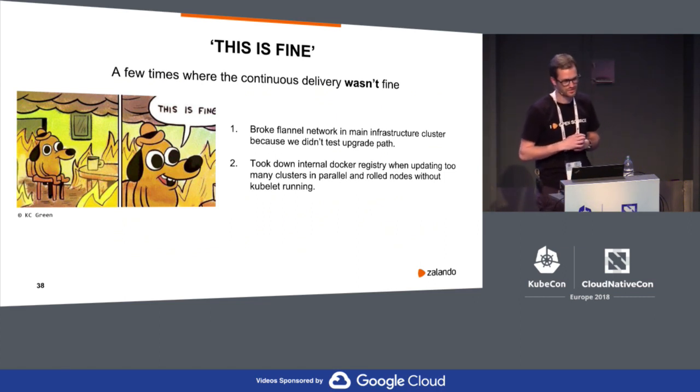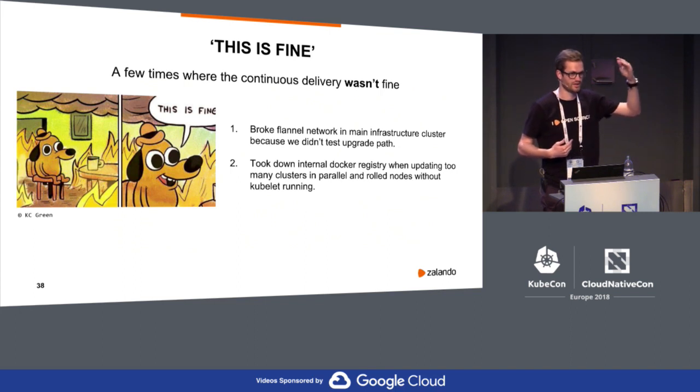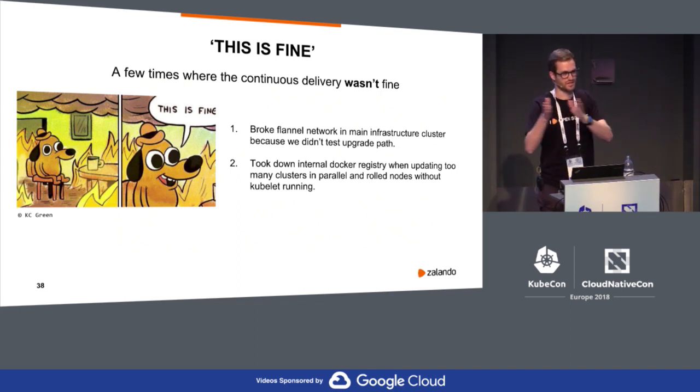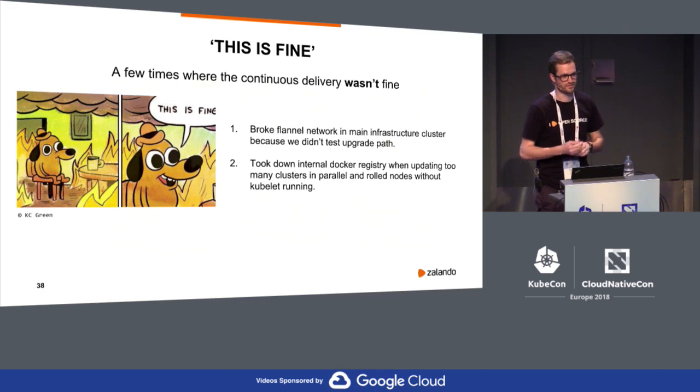So we planned for a while how to actually migrate between etcd and Kubernetes as a backend, because Flannel has to know about the pod network, the IP space for each node, so it can actually route between the nodes. And if you just switch the configuration in Flannel, then you would have some information in etcd and some in Kubernetes, and they wouldn't match. So our idea was to migrate this correctly. And this we failed to do. So basically we had on each node 2 different networks, one from etcd, one from Kubernetes, so the pods couldn't route anywhere because they had 2 mismatching networks.